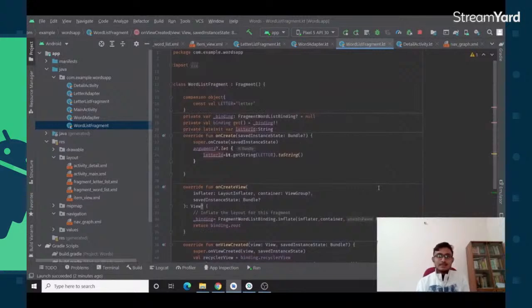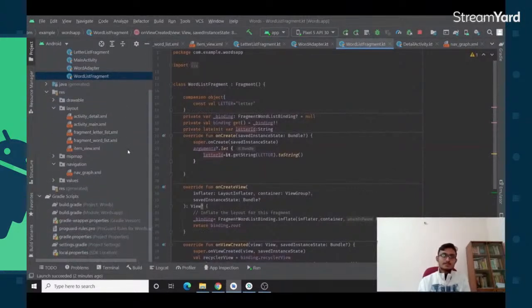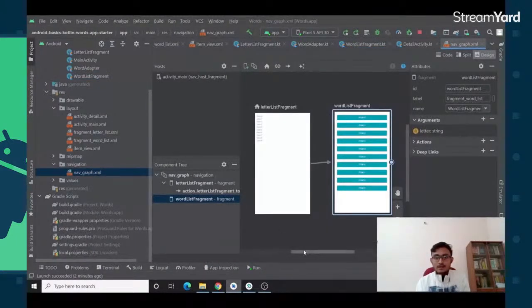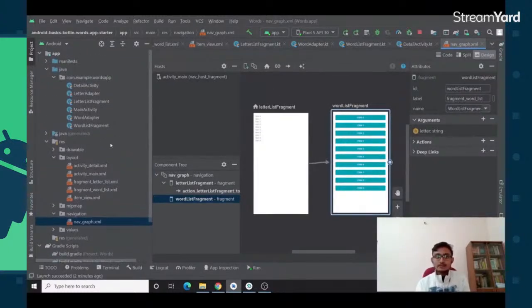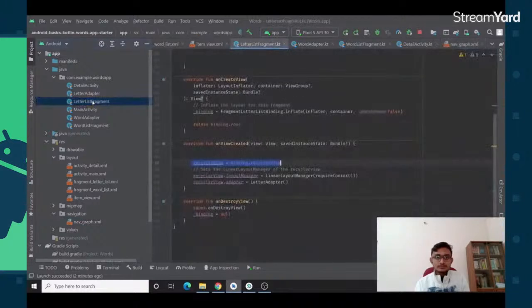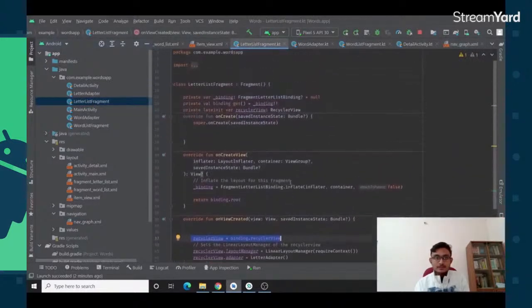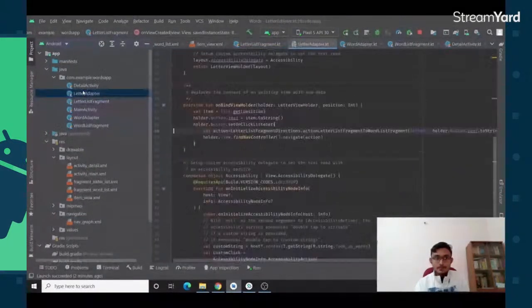So this is the navigation graph component. It is much easier to handle navigation using this navigation graph, because you can add all your fragments or all your activities inside here and define the actions between these screens, and it automatically generates classes for you. This directions class, if you remember, we added inside this letter adapter.